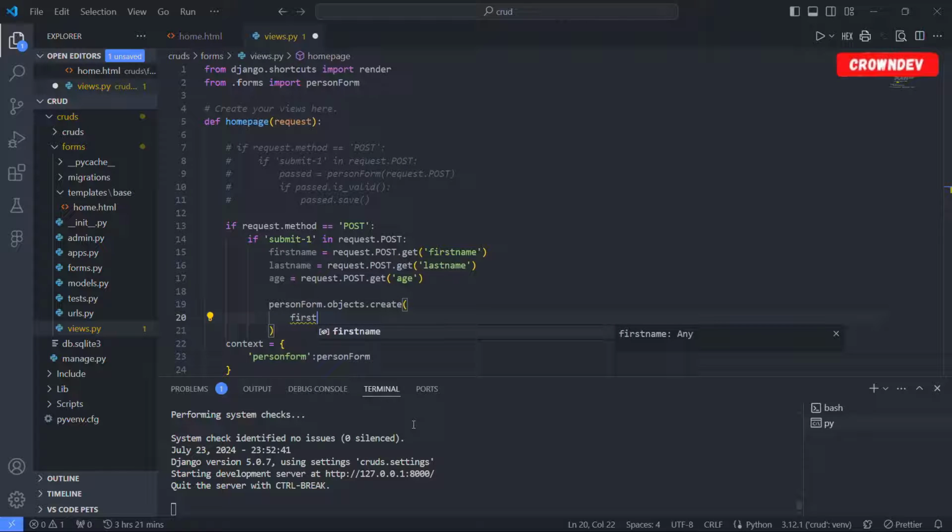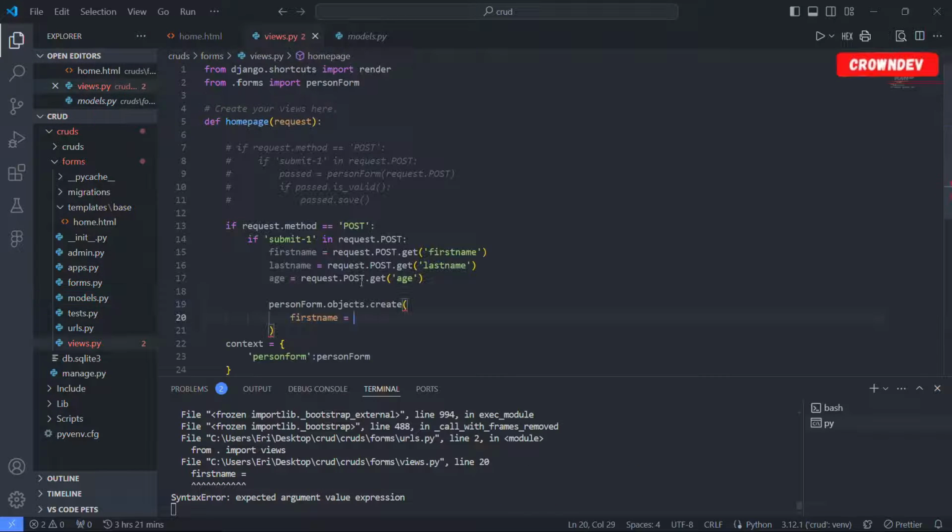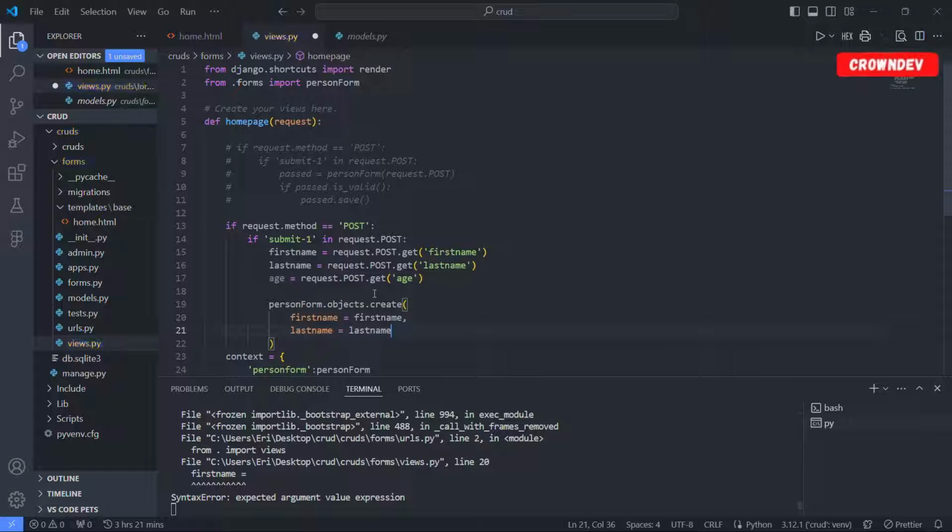So this first name variable, we are going to pass it to the field name. That is the name we have in our models. So first name should be equals to first name, comma, last name should be equals to last name.